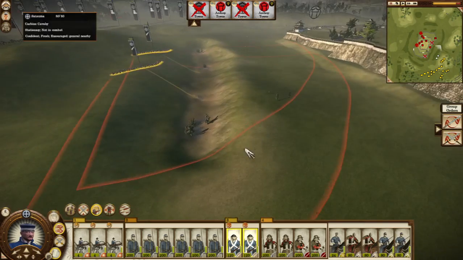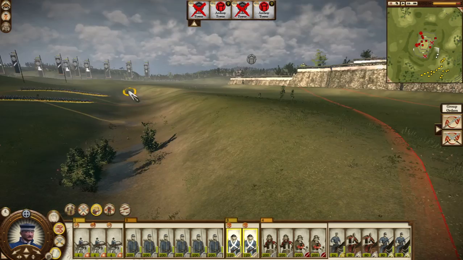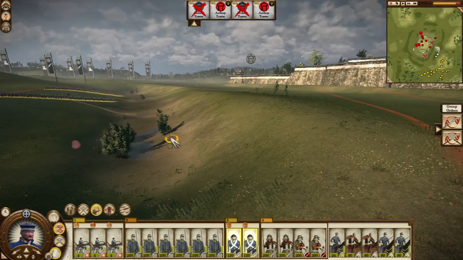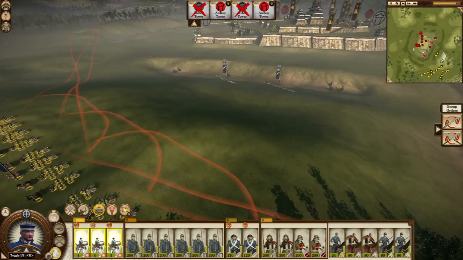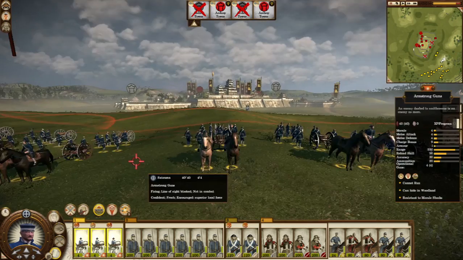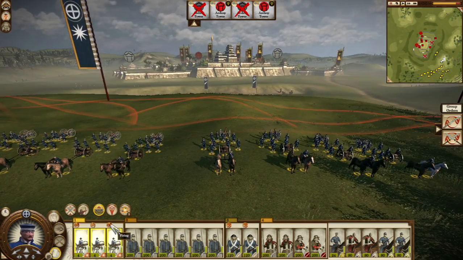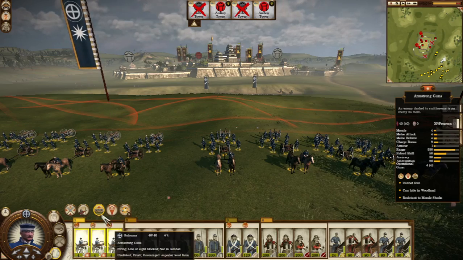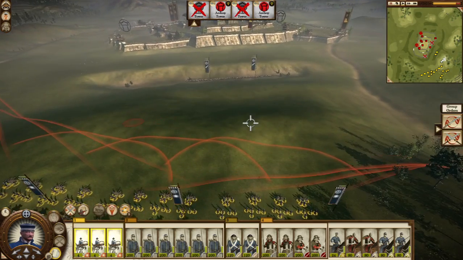Okay, you can make use of terrain to protect your troops from fire if they are in range, once you get them below this entrenchment or a moat, whatever you want to call it. Now there's a problem. Why? Because they can't see what they're firing at. You see, obstructed, line of sight is blocked. So in this case, limber up and move your artillery forward.